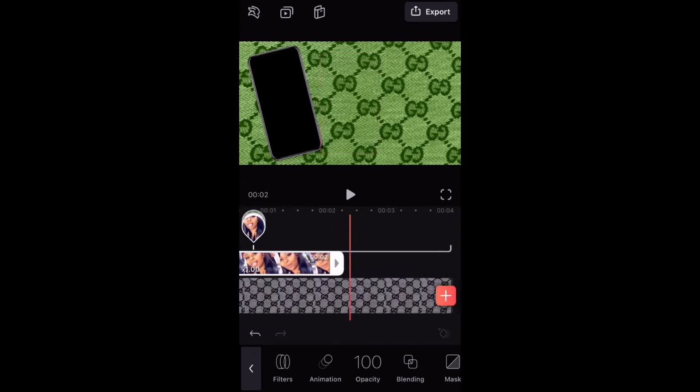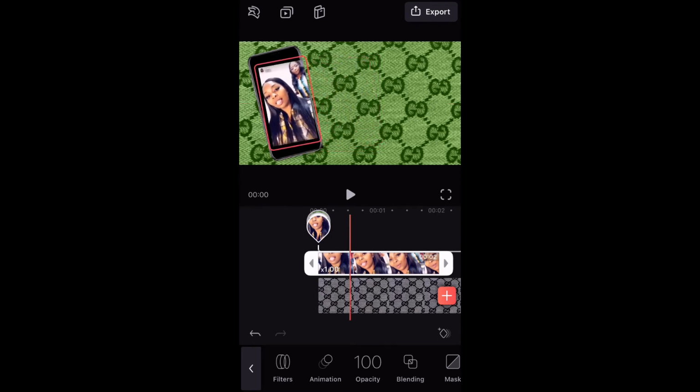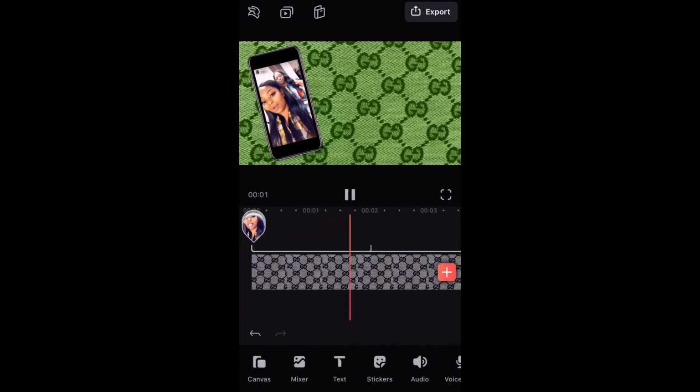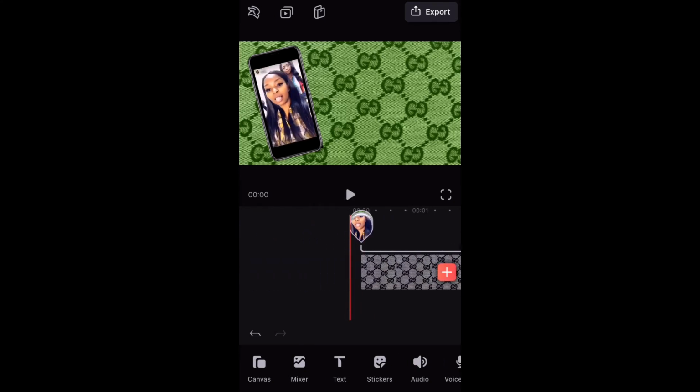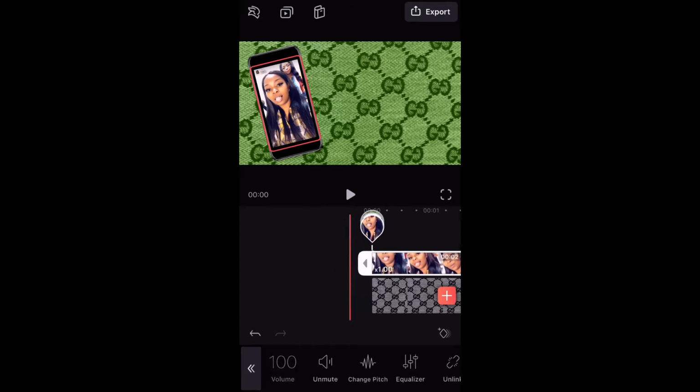Okay, and now I'm gonna put this inside of the phone. Okay, now when I play it, okay, and I'm gonna take off the sound too. So you just click on it, audio, and mute it.